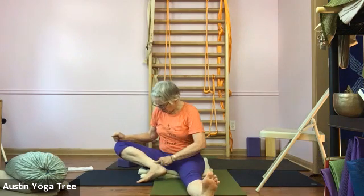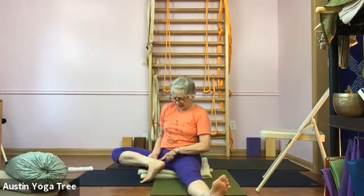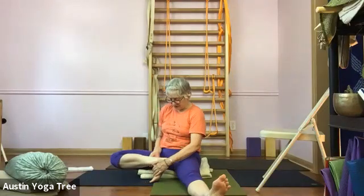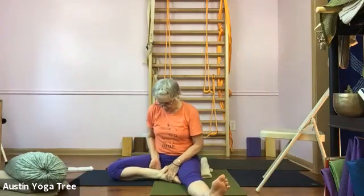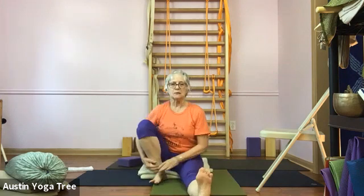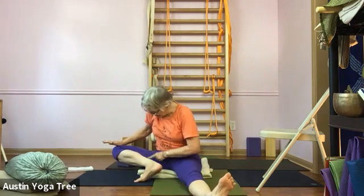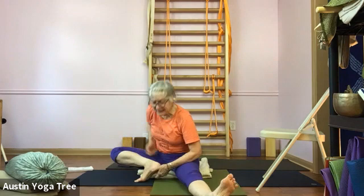Sharper, sharper, sharper. The heel, that shin calf stays sharp. And I bring it in. Only at the end, it becomes Janu Shirshasana. Okay? So, heel, heel, heel. Heel, heel, heel, heel. Heel, heel. Even as that knee goes down.